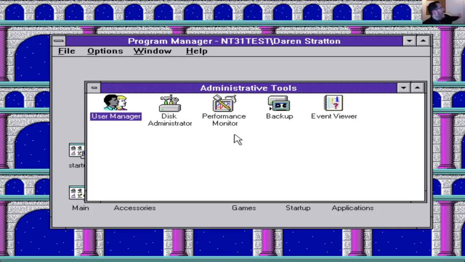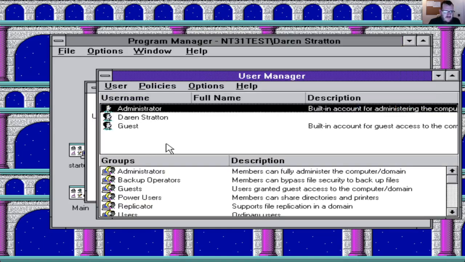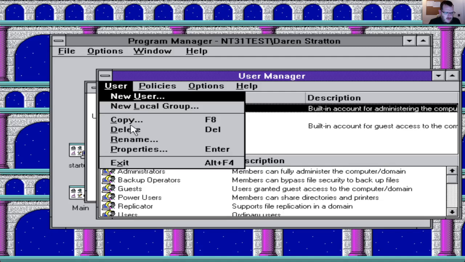And I'm back, and things are getting a bit dark outside because I've left it for so long. So I'm just going to carry on looking at different things. We've got some admin tools as well, which then gives you your user manager, which I'm going to come out of.